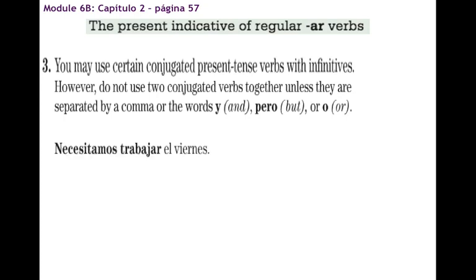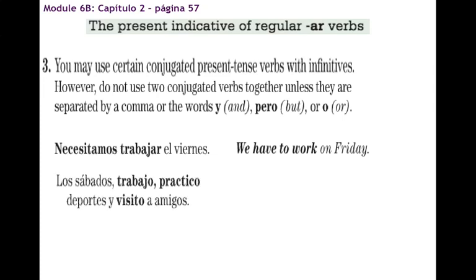Here we have 2 verbs together. Nosotros necesitamos trabajar el viernes. ¿Qué significa en inglés? We have to work on Fridays. So notice the first verb is conjugated, necesitar is conjugated. The second verb just tags along in the infinitive form, just like it does in English. We have to work. The first one is conjugated, the second just tags along.